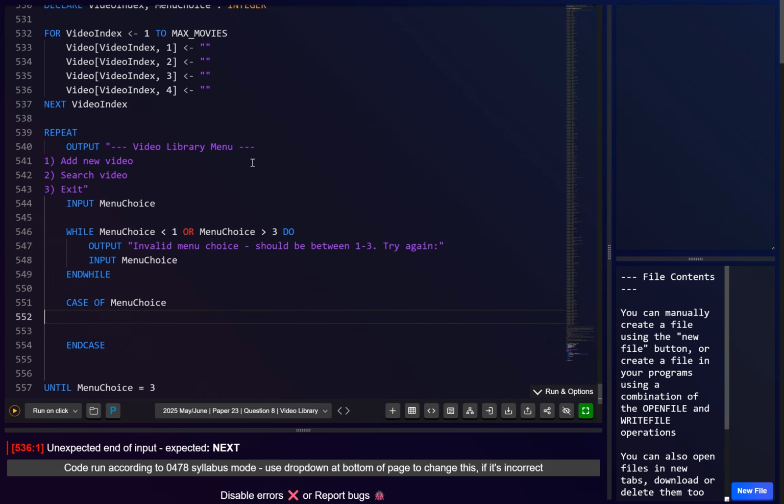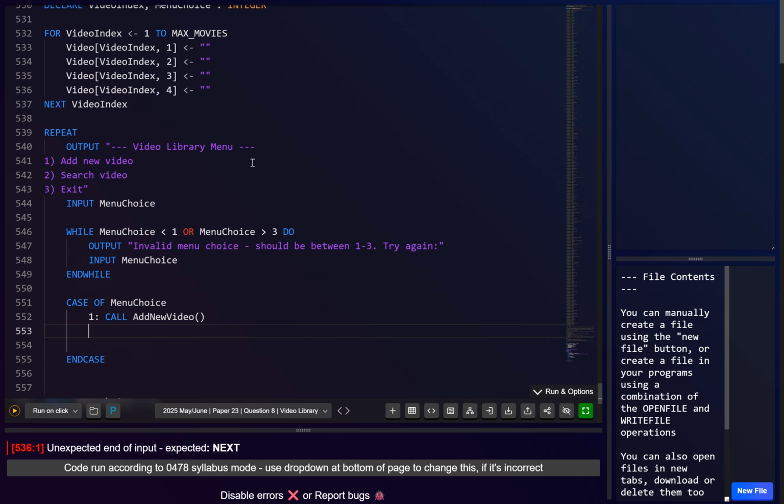I'm actually going to create procedures for both of these, rather than having all of this code inside the case, which is going to be quite complex. So choice 1, let's just call, and of course we haven't created this yet, but this is going to be add new video.